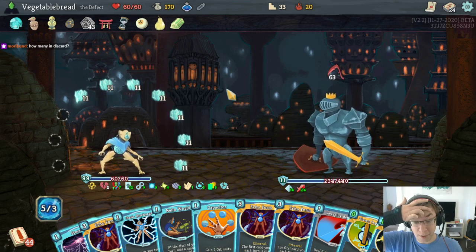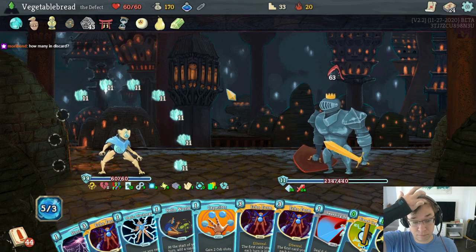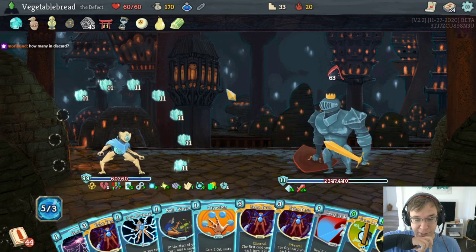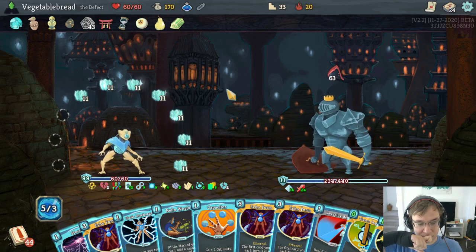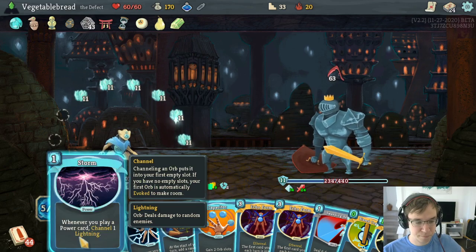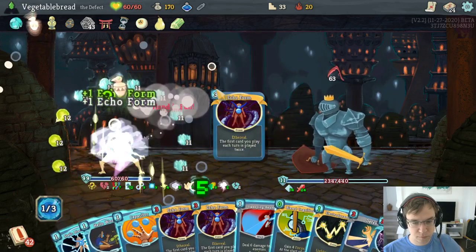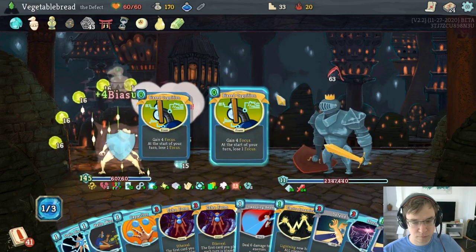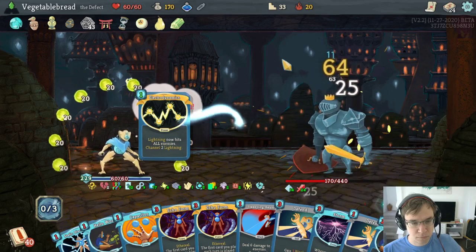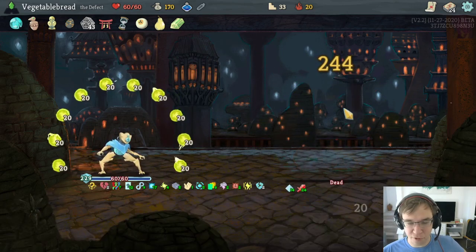I think it's like double Storm, double Bioscog, double Electro. Which actually only costs 2, so I could play Echo Form first. Or actually I could play Storm, then Echo Form, then Electro, then Bioscog. Sweet. Got a surprise for you, champ. Your reign is over. I didn't realize we were killing him this turn, but sure.